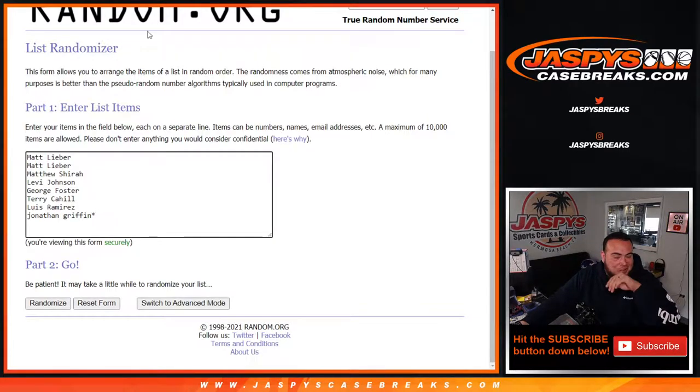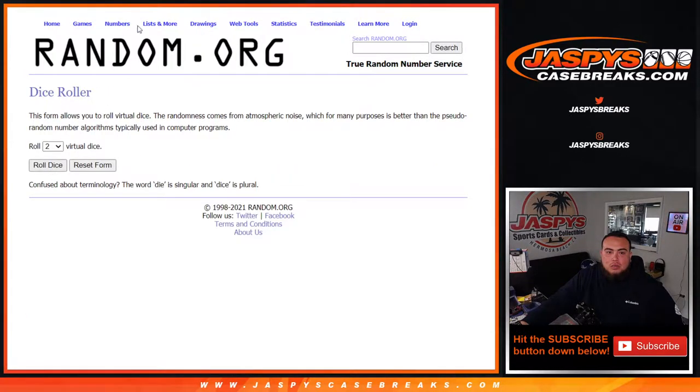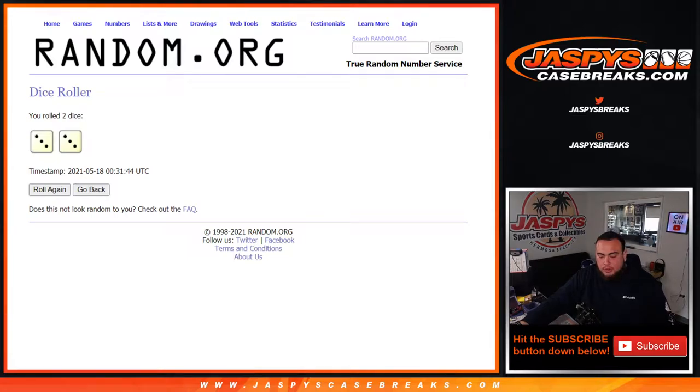Here's the dice roller. Here are the customer names from Matt down to Jonathan Lost Spot Mojo. And then we got the AFC North down to the NFC West. So let's roll the dice. 3 and 3, 6 times. Good luck.